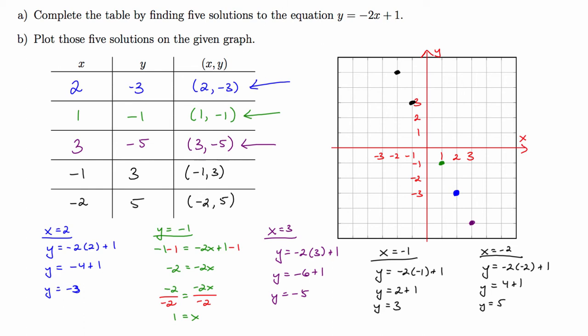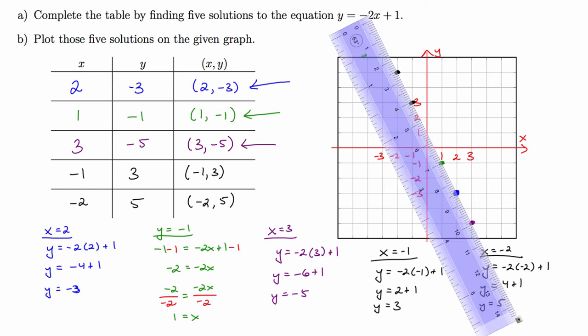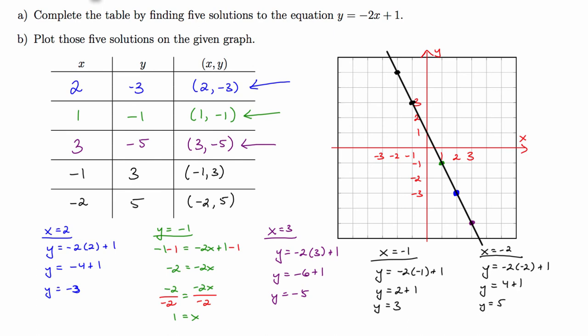If we take a ruler and line a ruler up with those 5 particular points, we should find that all 5 of them do line up on the edge of that ruler. And so what we can do is we can then draw in that line. And that line actually gives us all the solutions for this particular equation. When we remove the ruler, we see every possible solution for this equation. We call this the graph of the equation.